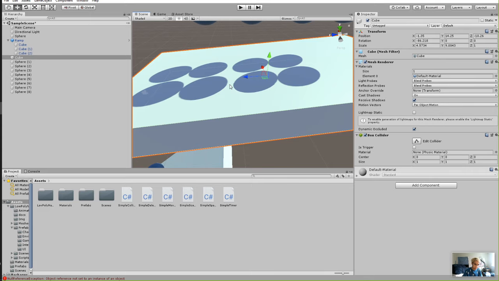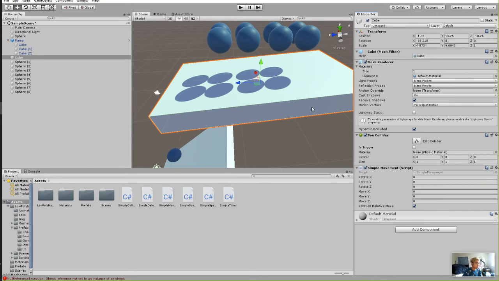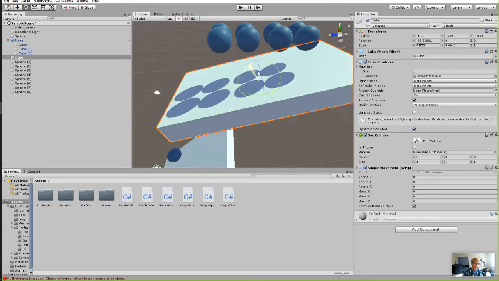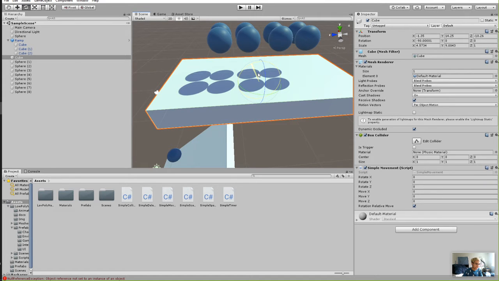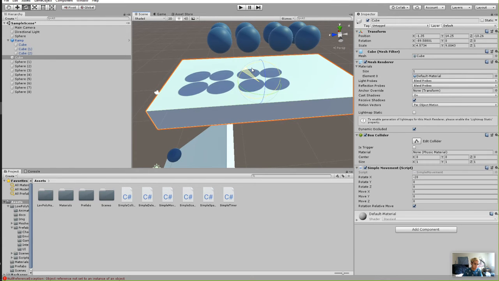And then we're going to take this cube down here and add a simple movement script to it and do the same thing with the rotation. I'm going to figure out what axis I need. I think this time it actually is the x-axis. Yes, it says x. And I'm going to go negative, I don't know, 20, I think, because I want it to go that way. Seems like the number is actually going up. It's going from negative 90 to negative 77, which is a positive rotation.